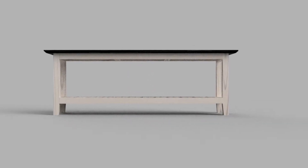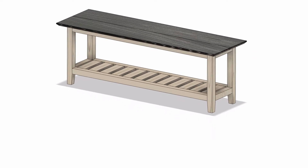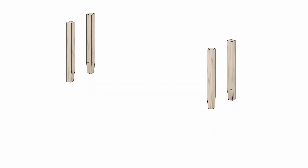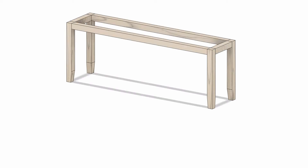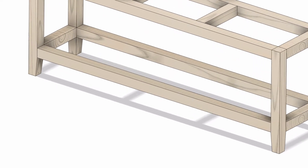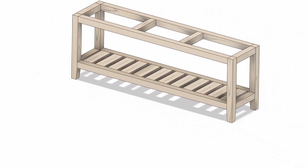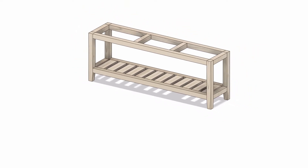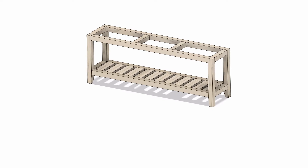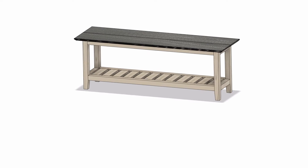These are the markups on Fusion 360. What this is made up of is two sections: the top and the bottom. The top is black and the bottom is white. They are made up of 16-inch legs, tapered at the bottom. The top section is made up of 41-inch-long two-by-twos and seven-and-a-half-inch two-by-twos on the side. We do the same thing at the bottom, creating a section where we put slats using brad nails and space them equally. Once that is done, we put the top on.